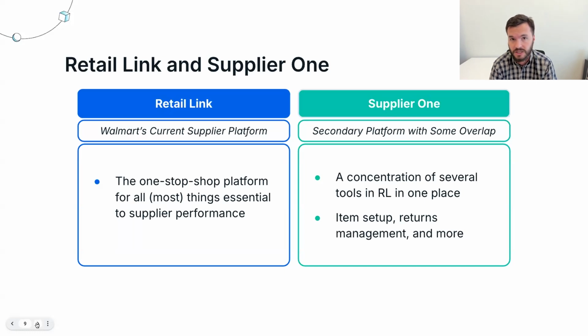If you still want to dispute deductions, to the best of my recent knowledge, you still have to do that in APDP in Retail Link. So again, there's a little bit of mirroring, a little bit of functionality. A lot of the essential functions in Retail Link have been mirrored in Supplier One. The name Supplier One seems like a long-term Retail Link replacement, but all of that is conjecture, and it's conjecture that Walmart has really resisted.